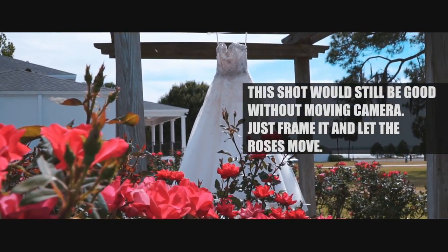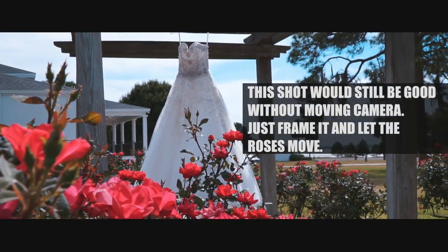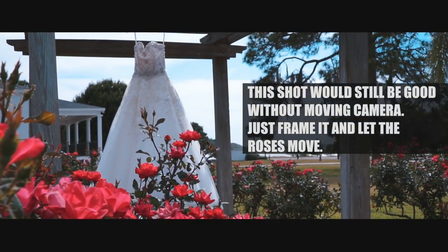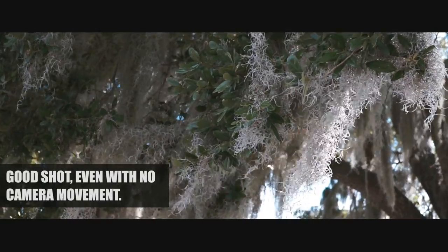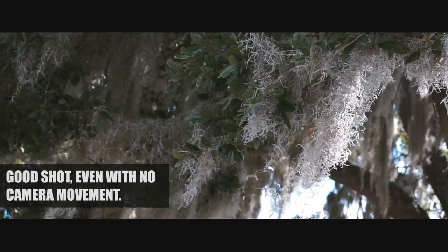As long as something is moving, like a candle flickering, you don't want to move the camera. I mean, if you want to, but you don't always have to have moving shots is my point. During B-roll, you don't always have to be moving your camera. Sometimes just sit your camera there and let whatever is happening happen, especially if it's a lot of lights. If it's water running, let that happen. If the bride and groom are dancing or walking, just let it happen.